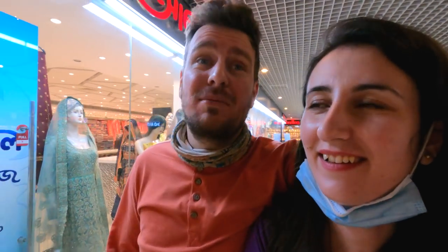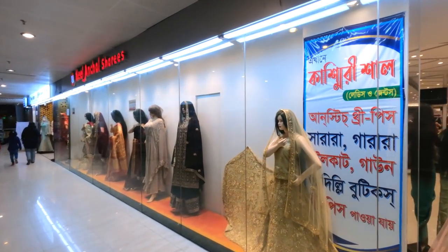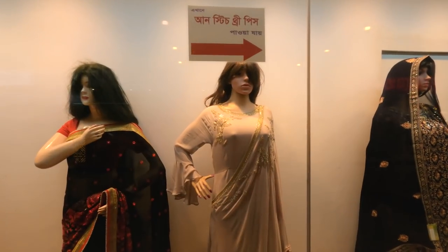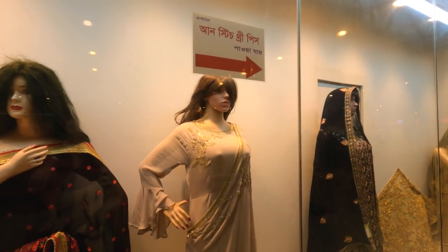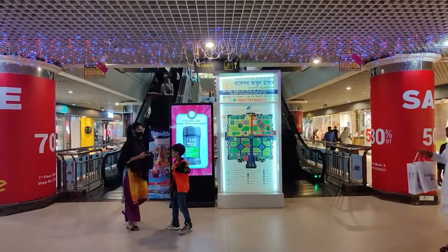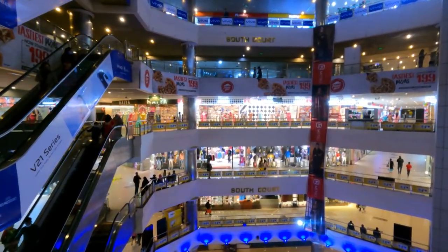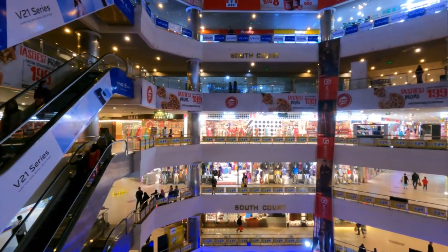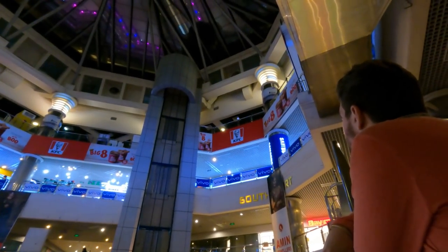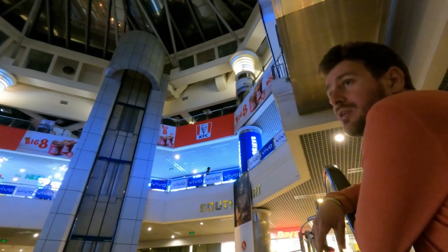Yes. Come on, let's look for the food. Food upstairs. Yes. I was thinking to maybe try out the burqa. Oh, that's like some. This is a more busty lady. Oh, and this is the South Court. What do you think, Mike? Have you seen anything bigger? Any bigger mall than this one? I'm already lost.